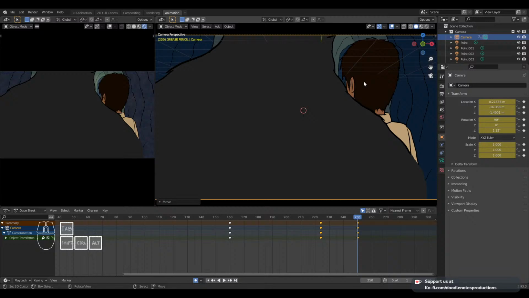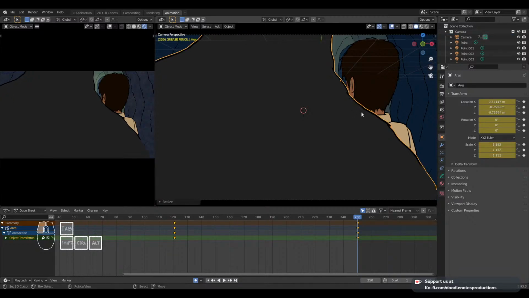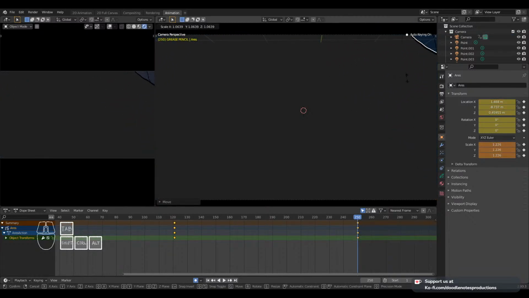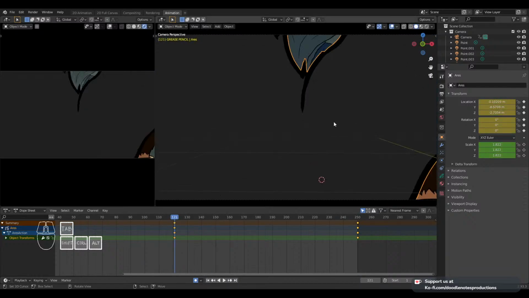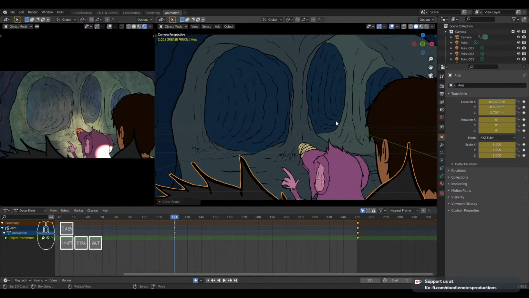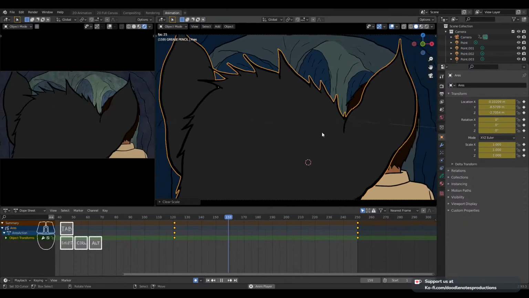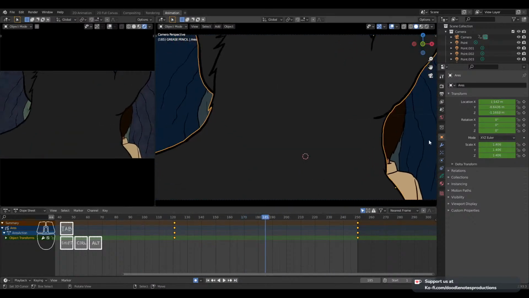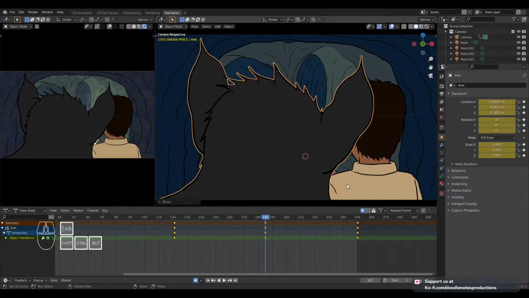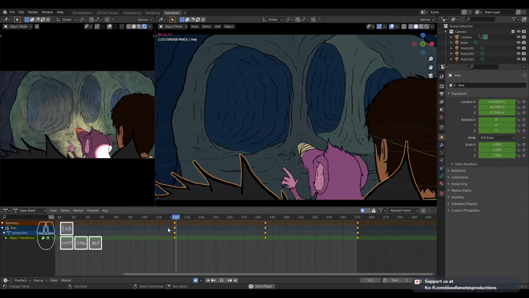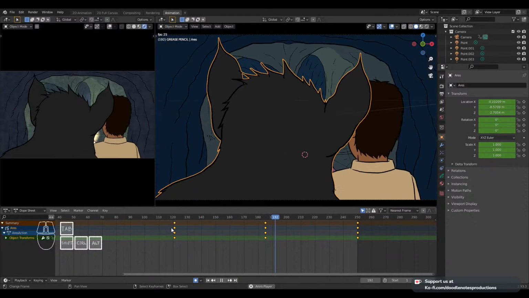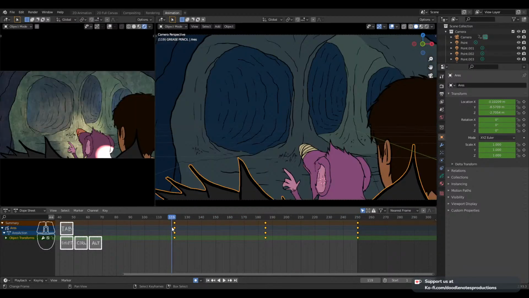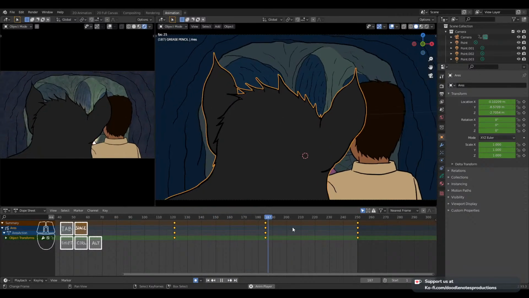I'll go down here. And maybe we can scale Aries here so that everything is covered here. Let's see how that looks. Oh, we didn't add a keyframe for Aries' scale here. And now it did. But doesn't look good. Just gonna bring him back here. Just a keyframe. Yeah, that doesn't look good. Never mind, we're not animating Aries like that.